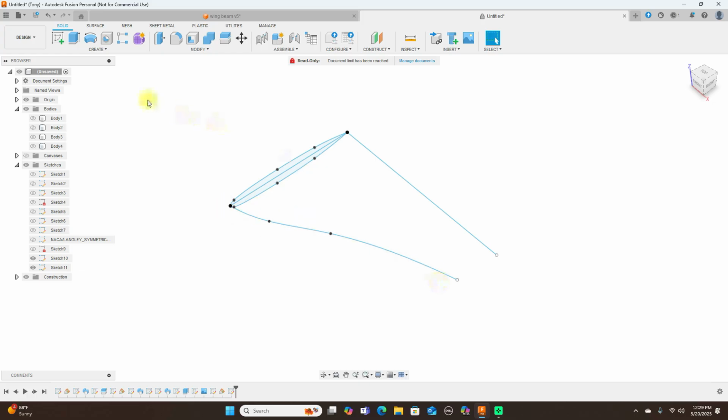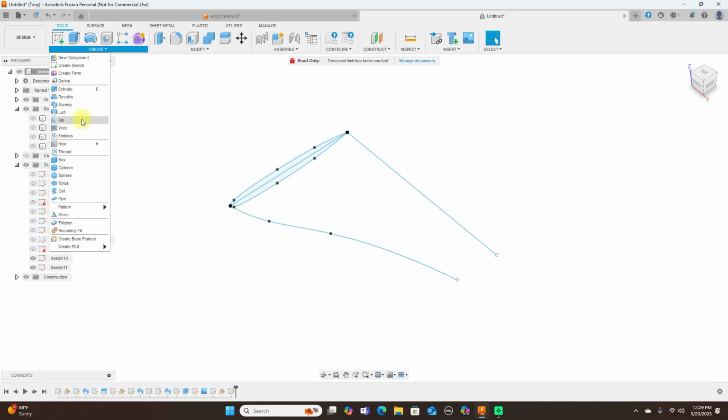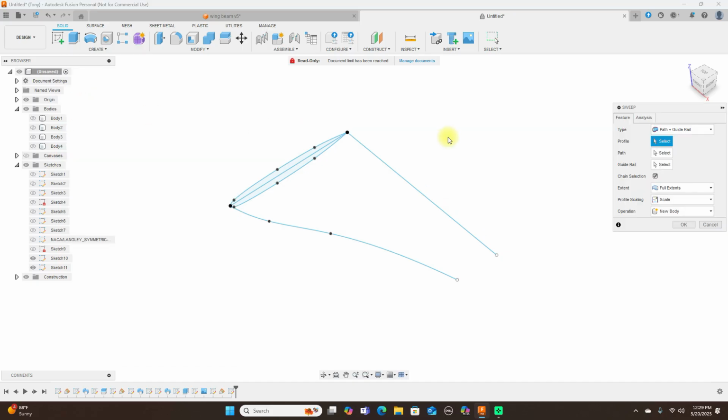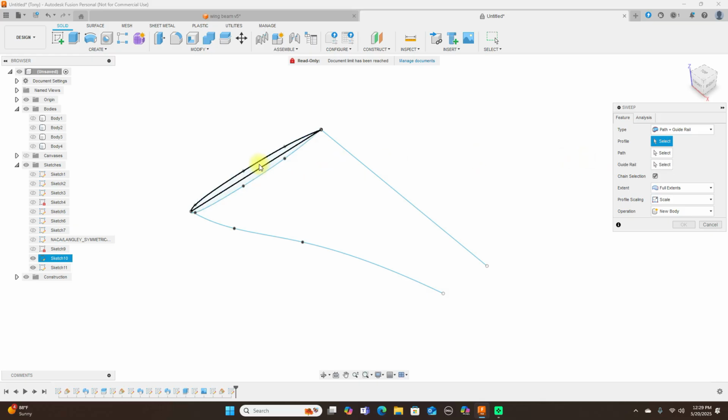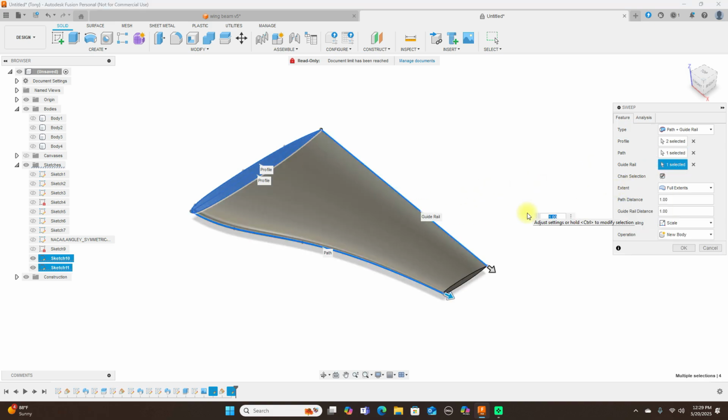So now we're going to come up here and use a sweep. Path, guide rail, full extent. Now I'm going to select both of these. And path is this. Guide rail is this. And there's that.